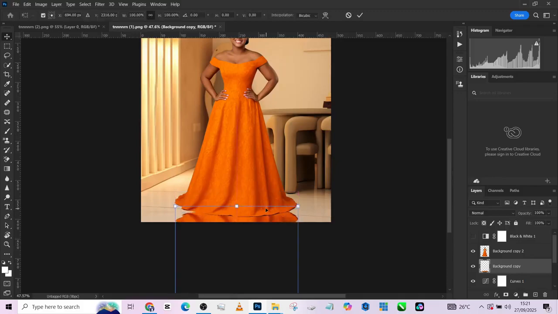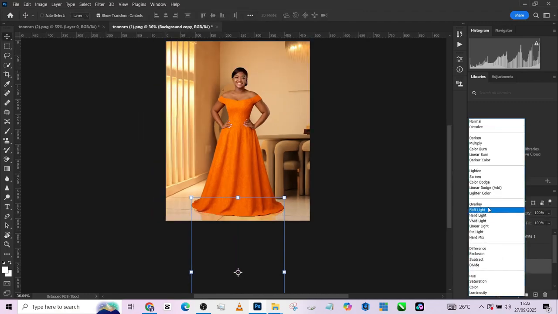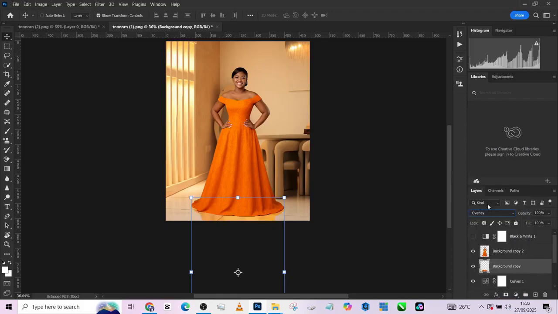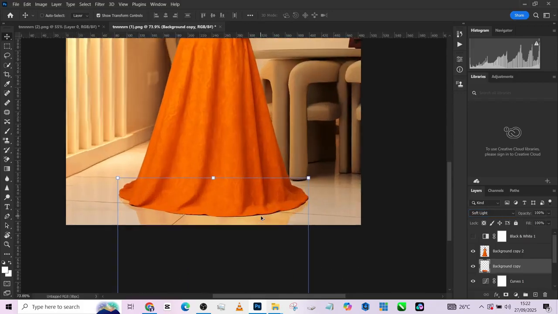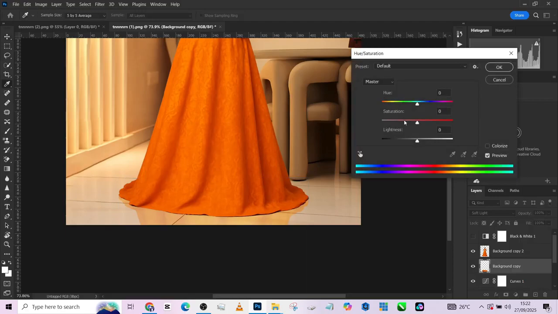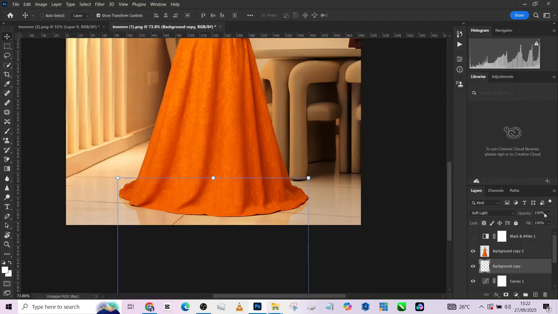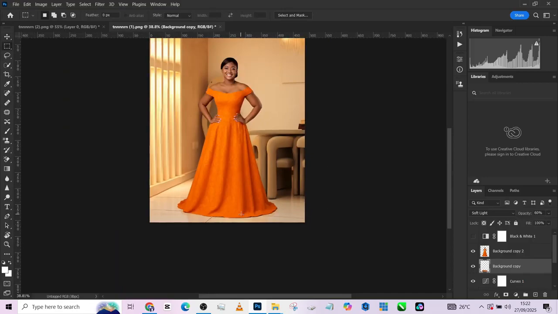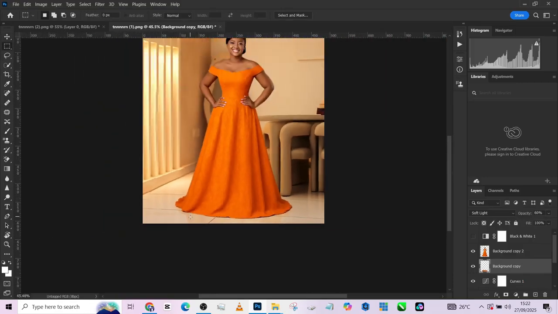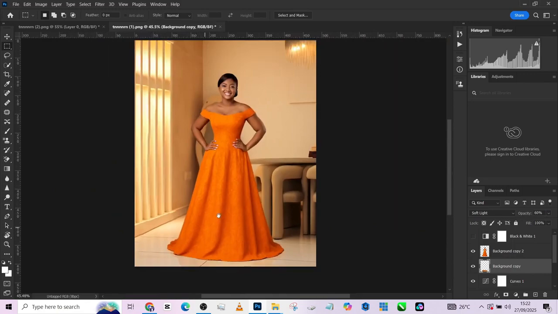Okay, so let's try flipping horizontally. Let's see if we'll get the dress touching each other where we want it to be. Oh, beautiful. This works better. So press enter. Because it's a reflection, of course, we are changing the blend mode to anything that will still allow us to see it under there, but faded. So we are working with soft light. I'm going to desaturate it a little bit because I feel it's too reddish. Press enter. Then reduce the opacity. Good. That is all you need to do. Reduce the opacity so the reflection is there, very obvious and visible, but not distracting.